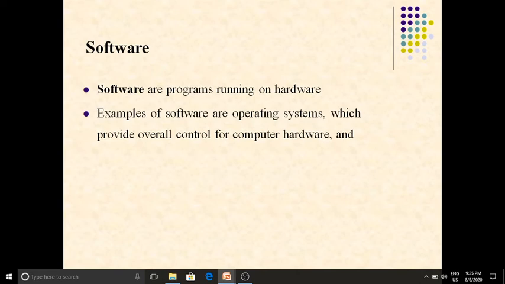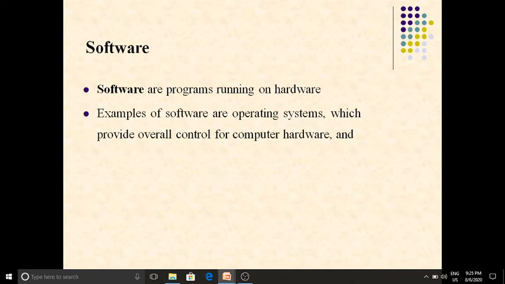In the same way, when you buy a computer system, it cannot run by itself. For running the computer system you need software. The software required for running a computer system is the operating system. In our lab, the operating system we are using is Windows 8. Windows 8 is a version, and versions will be changing. Windows is the operating system.